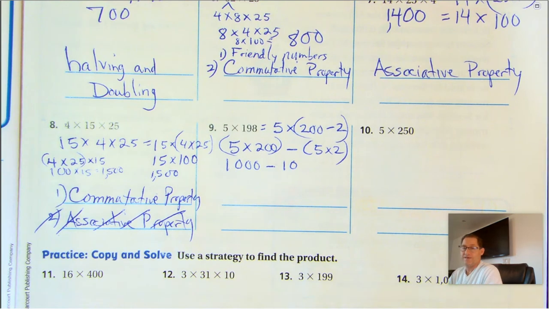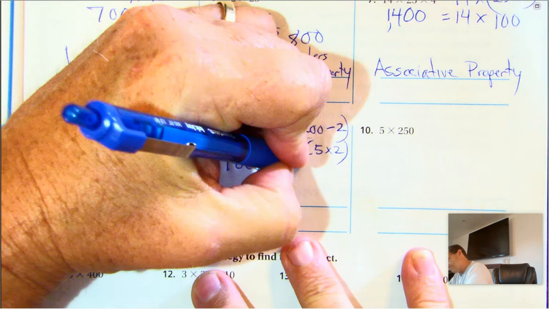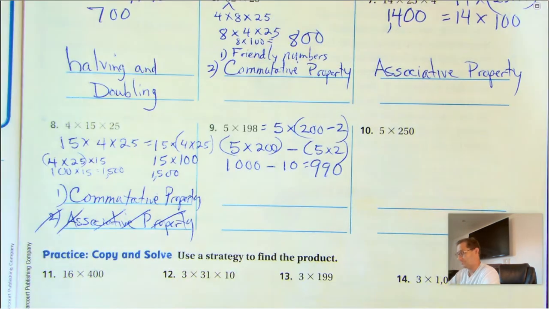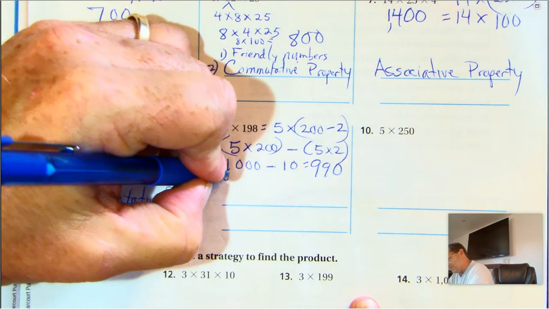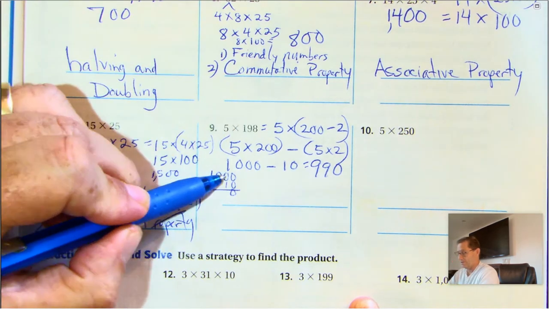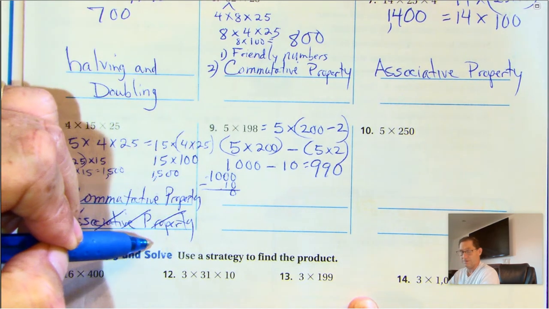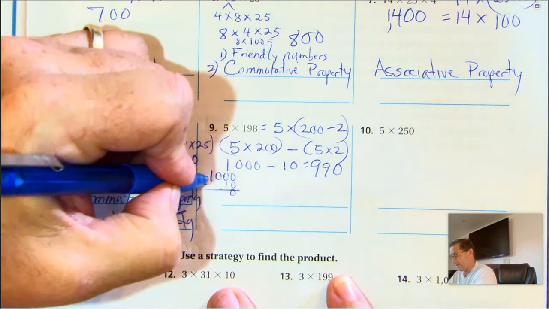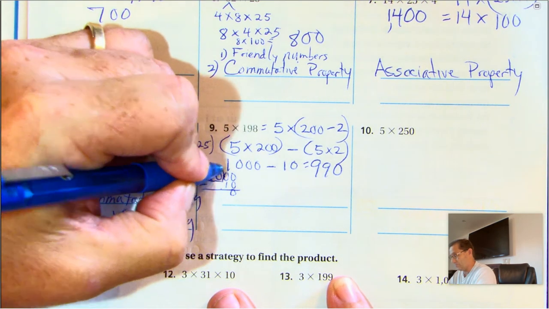Well, what's 100 take away 10? 90, right? So 990 is what we have. Go ahead and show the steps for that. We get 0, and now we have 100 take away 1. 100s take away 1. Let's go ahead and regroup.